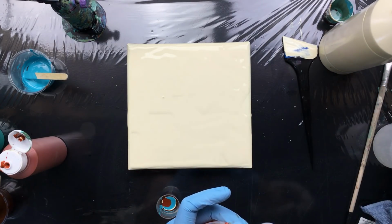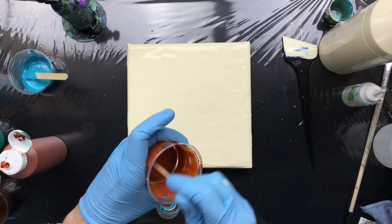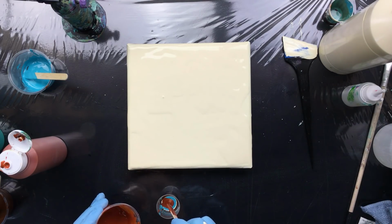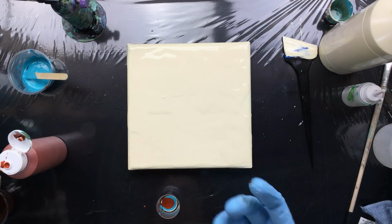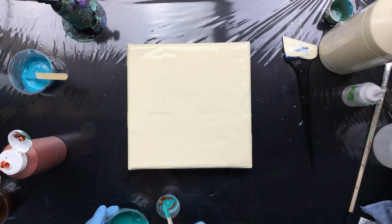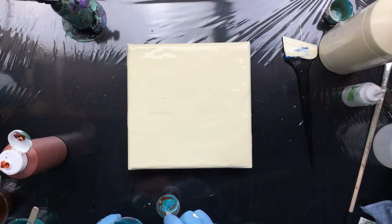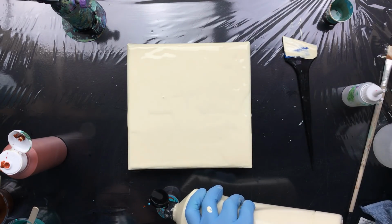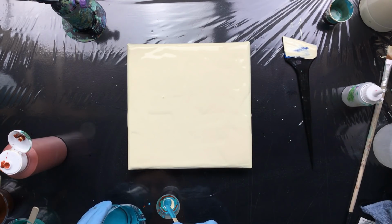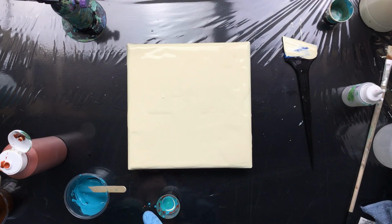Need a little bit of silicone in here, just a tiny bit because it's not that much paint in here. Okie dokie. Because I really like this color popping up. It gives it sort of, I don't know, like it's on fire, something like that. But like I was explaining, the paint you can save for a couple of months and that'll be good to go. So you don't have to do all that mixing every time you want to pour. All you have to do is put it in little cups, add the silicone, and you're good to go.